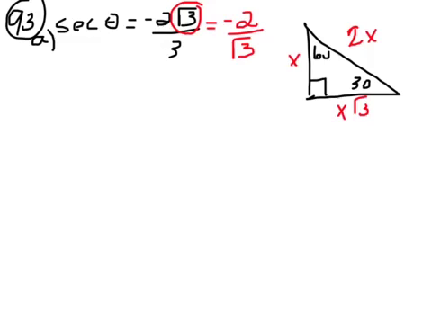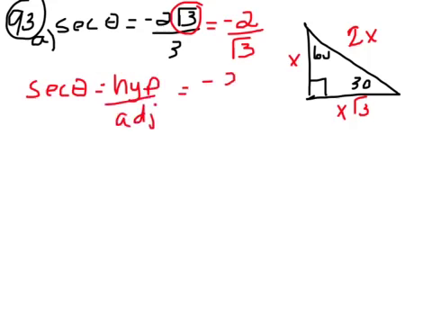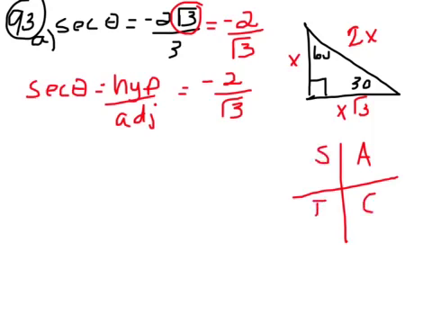So let's think about this. The secant is the reciprocal of cosine. Cosine is adjacent over hypotenuse. So this would be hypotenuse over adjacent if I want to think about it. And let me just write down negative 2 over square root of 3. So if I'm thinking about where this could be on the unit circle, and I think All Students Take Calculus, secant and cosine are reciprocals of each other. So when I'm using my memory device, I'm thinking, okay, where is the cosine negative? Because secant is the reciprocal of cosine. The cosine's negative here in quadrant 2 and here in quadrant 3.